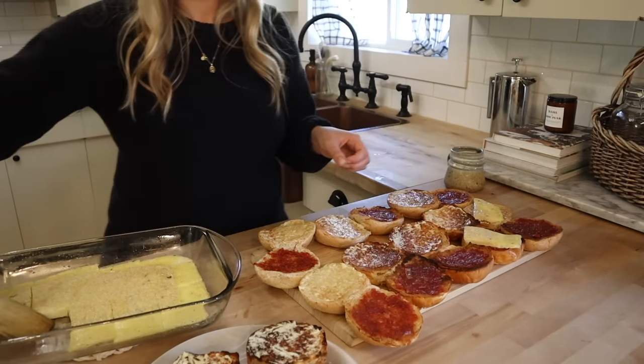Now, for the sake of easy cleanup, I just have a piece of parchment paper here that I am dusting with some millet flour, and then I will turn the dough out onto the parchment paper, and we are just going to knead it for a couple minutes to make sure everything has combined well. Now I've just lightly oiled my bowl and I'm going to allow the dough to rise for about 30 minutes.